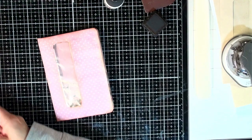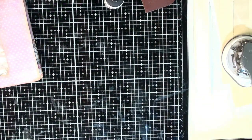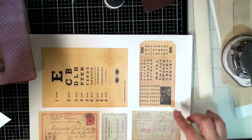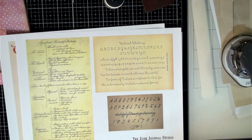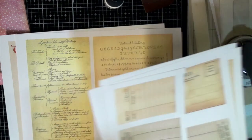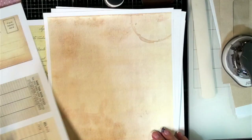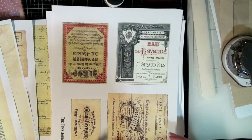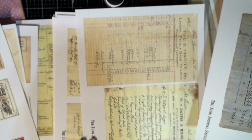Let us move on to something a little more neutral. Let's do another one. I have all sorts of pieces here that I printed out a while ago from the Junk Journal Studio. I think this is part of the Essentials Kit or something. But we can definitely use some of these. What else do I have here? Oh, I got a ton of stuff. Yeah, I'm sure this is all from the Essentials Kit. A little time card, postcard. Library cards. It's just a blank piece. It's like a dictionary. Got some labels. Lots of fun labels, with some old ledger paper. Those might be fun to play with.